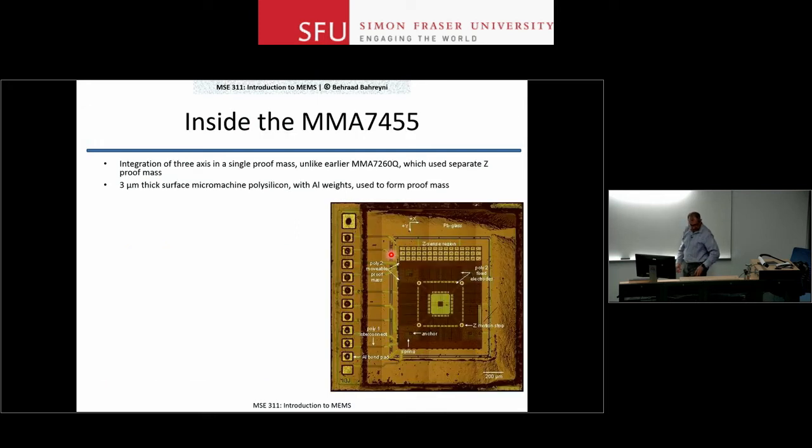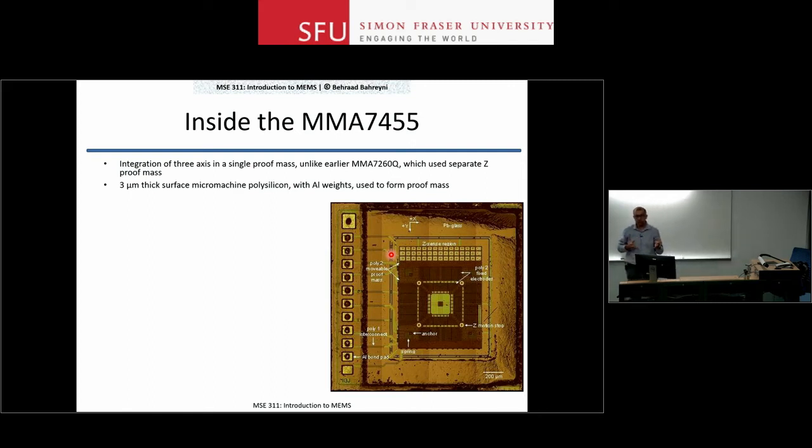The difference between this device from Freescale and the one from Bosch is that they're doing the 3-axis acceleration measurements with one proof mass. So instead of having 3 accelerometers in parallel, they have put one big proof mass in the middle of the chip. The beam spring arrangements let the proof mass go up, down, left, or right. So it can actually move in all directions, 2 directions in plane or out of plane, and all of that is applied to the same proof mass.